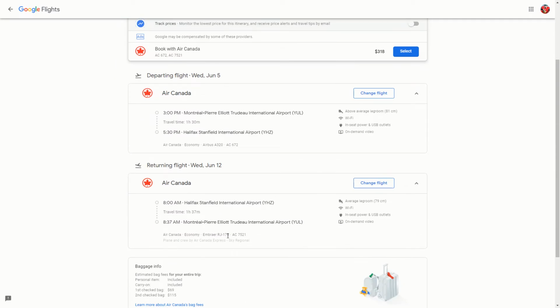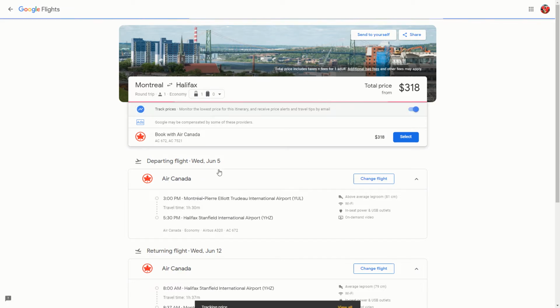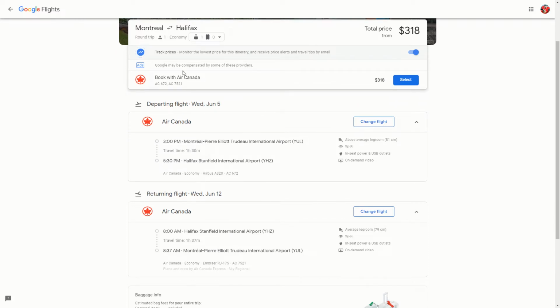It's with Air Canada. We're flying on a 175 and a 320. Really good price. But again, let's say we're not ready to book it yet, or we don't want to spend that much money. Well, instead of tracking all the flights, we can track these two specific ones together, meaning that you're only going to get emails when this group of 2 flights goes up or down in price. So this is also a good feature if you don't want to get like 100 emails a week. I'm not saying you're going to get 100 emails a week, but you're only going to get emails regarding these 2 flights. So the track price feature is a really, really good way to use Google Flights because it'll allow you to find your ideal price.